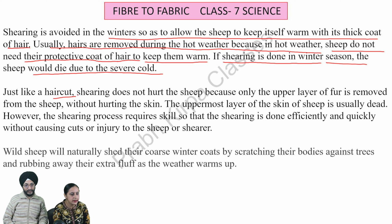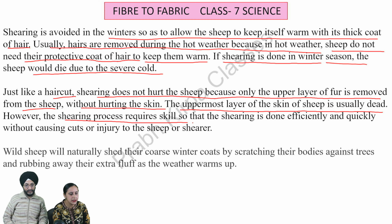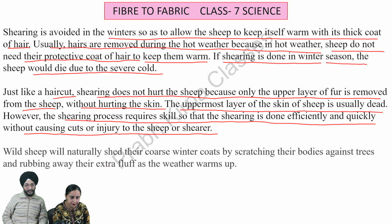Just like a haircut, shearing does not hurt the sheep because only the upper layer of fur is removed from the sheep without hurting the skin. The uppermost layer of the skin of sheep is usually dead. However, the shearing process requires skill so that the shearing is done efficiently and quickly without causing cuts or injury to the sheep or shearer.